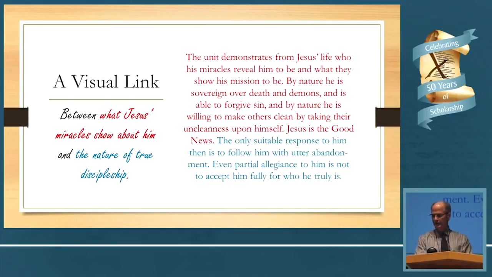What is interesting here with the red, this is the strand of the miracle episodes. You say, well, what is the relationship between the strand of miracle working and then the strand of Jesus' call to discipleship? Well, it becomes really dynamic. What's the significance of following Jesus in relationship to what his miracles show about him?